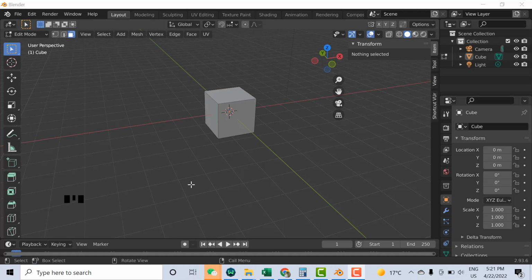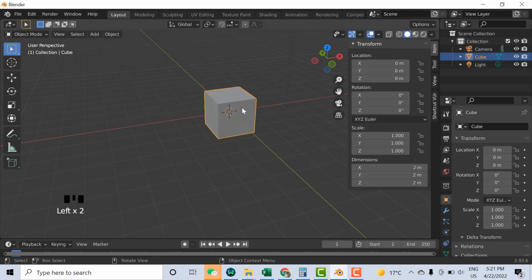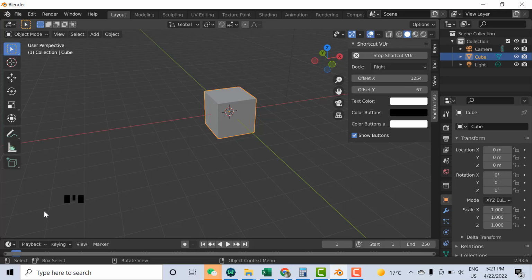So when you open Blender you will see the cube like this. If you want to delete this cube, before more explanation, I can tell you that on the left bottom of my screen, where my cursor is, whatever button I press or wherever I click on the mouse, it will show you here in the display. So if I forget to say which key I press, you can see it here.